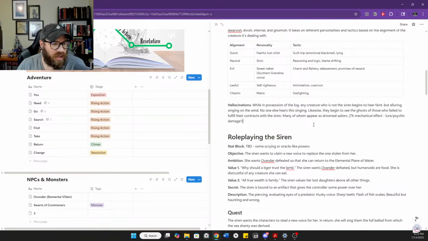Let's see here. Ben Elder says, how about the affected PC is reluctant to let go of the contract? Maybe they can only use one-handed weapons, disadvantage on spell checks and concentration checks. Potentially, we could do that for them. That's a pretty big hit, depending on how we use that, right?